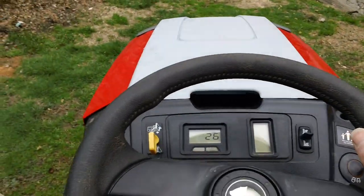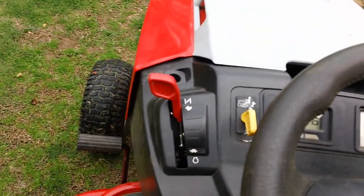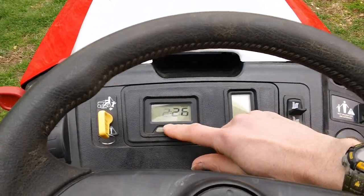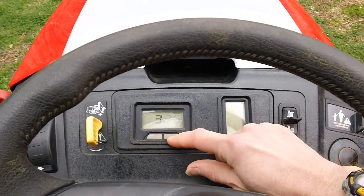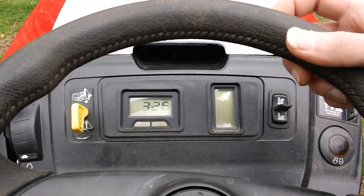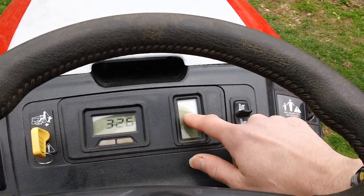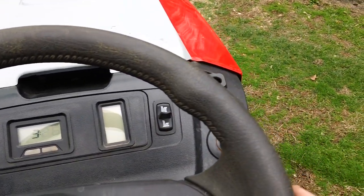Okay, go ahead and fire it up, put it on choke. Choke's up all the way like it is. This one does have a clock on here as well, and you can reset it for a specific time. I don't think the guy ever messed with this, because it's still blinking. And you also have your engagement right here, the actual deck height adjustment engagement control. So we'll go ahead and fire it up and show you that.